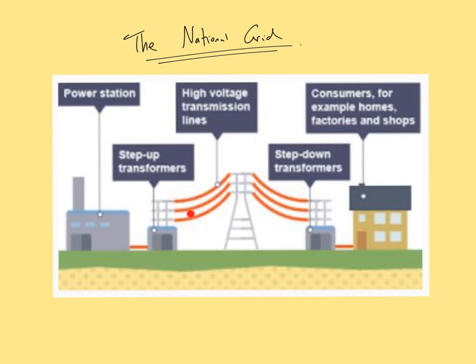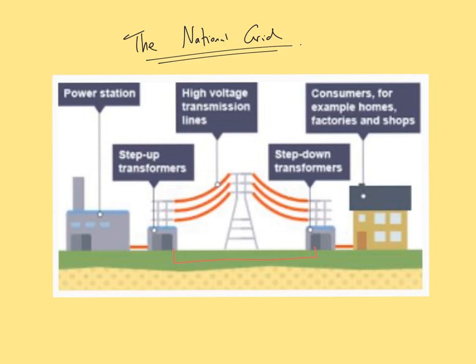From there, it goes through something called a step-up transformer. From the step-up transformer, it goes through a series of overground and, as it happens, also underground high voltage transmission lines. That gets it from where it's being produced to where it's being used. Then you have a step-down transformer, and then that brings it into the home for the consumer to use. So you need to have an idea of some of the values that are involved along this process.